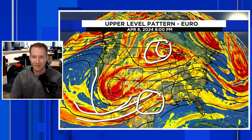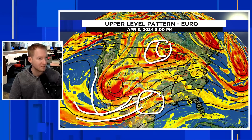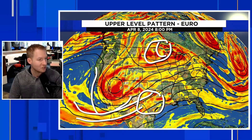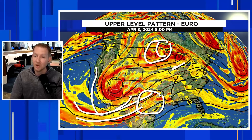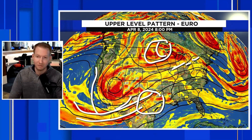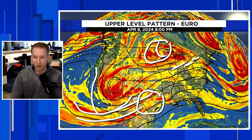We also have an upper low here over Minnesota, so we're going to have some issues into parts of the upper Midwest — Wisconsin, into the UP of Michigan, into the Dakotas, into Minnesota for the partial eclipse. We're also watching downwind of Lake Erie. Note we have, at least in the upper levels, the wind out of the west over the lake. So downwind of Lake Erie and Lake Ontario, we could have some clouds — Lake Erie is right here, Lake Ontario is right there.